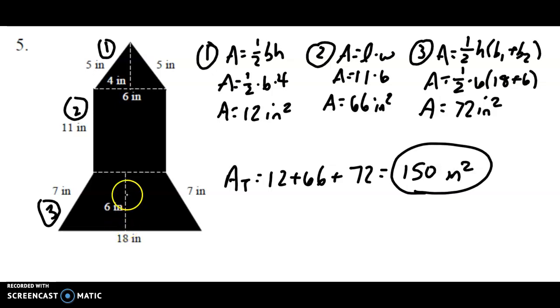The height is straight up and down, just like it is in a triangle. That's where the 6 is coming from. And the two bases are the parallel sides. So 18 here at the bottom. And then this top one here, which we have to kind of use our logic, is going to be 6. That's where the 6 comes from and the 18 comes from. When you put it into your calculator, please make sure you put it exactly as written. If you didn't have the parentheses in there, you did not get the correct answer. So put the parentheses in your calculator. Correct answer is 150.